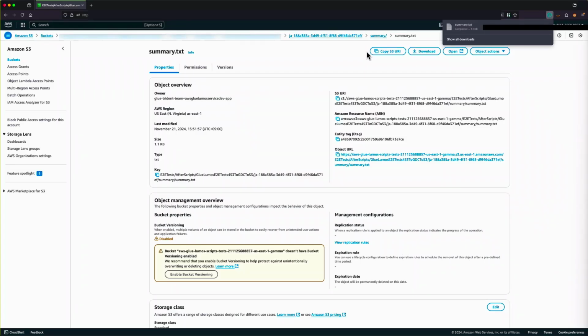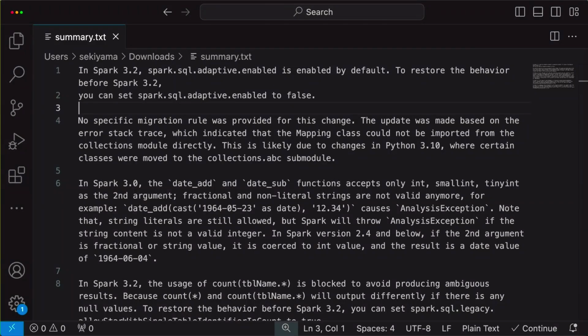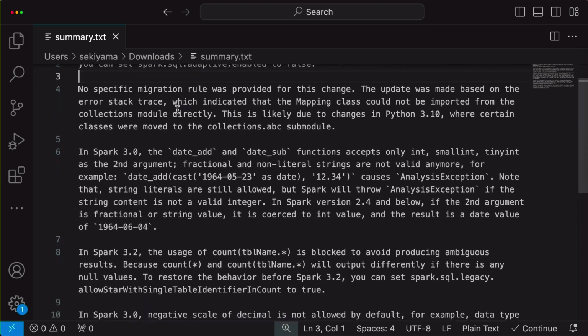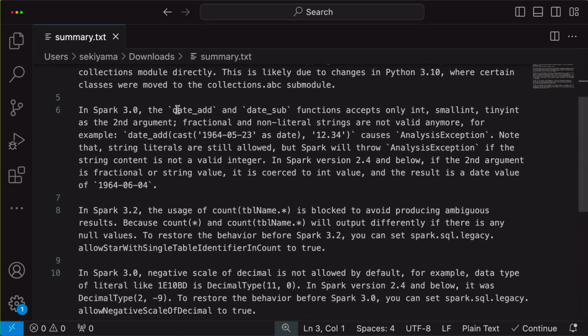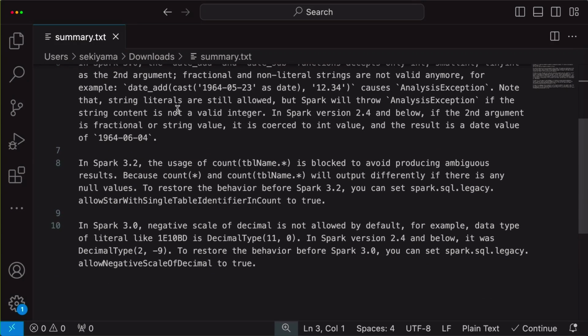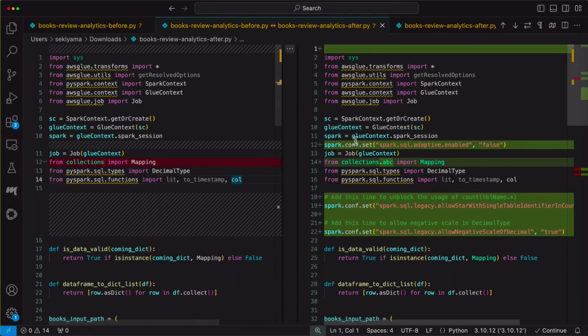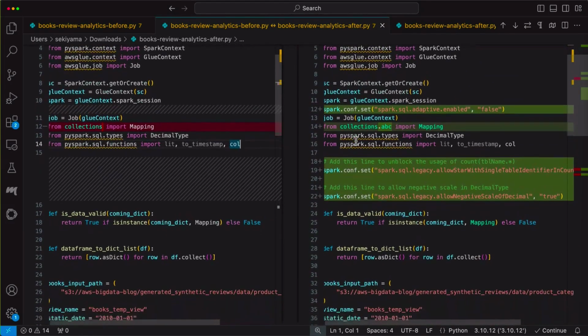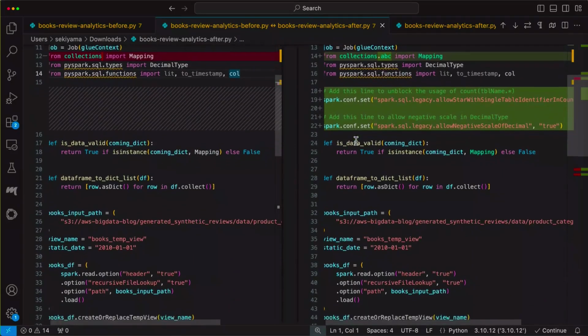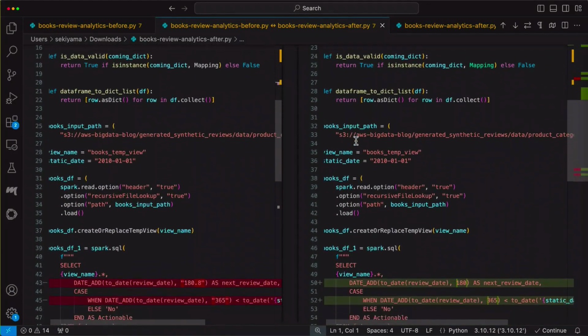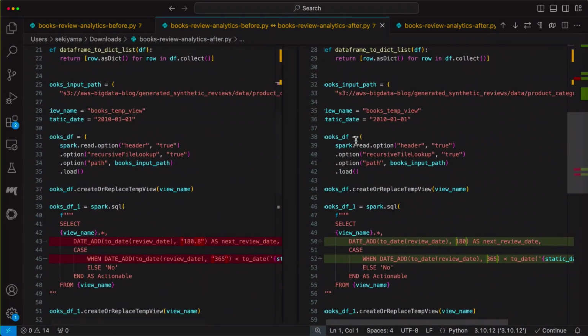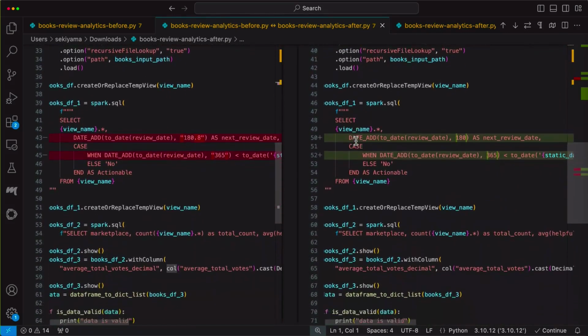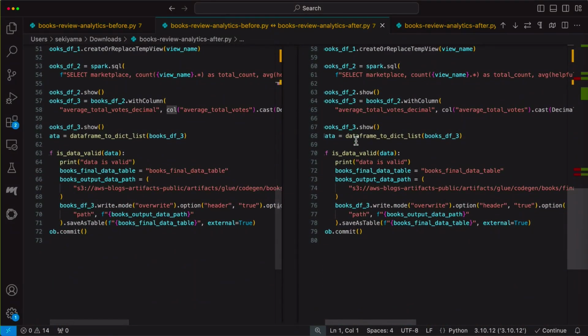The users can also inspect at the end the upgrade summary. What happened? What changed? In this case, as you can see, the upgrade summary will list all the migration rules which applied to the upgrade process. There were 2 SQL configuration changes, 1 method date change in its API, 1 method count which changed its method signature name, and there was a decimal type precision change which happened between the 2 Spark versions. The users can also look at the code diff, where the diff happened to upgrade this Spark application on the left side to the right side on Spark version 3.3.0.